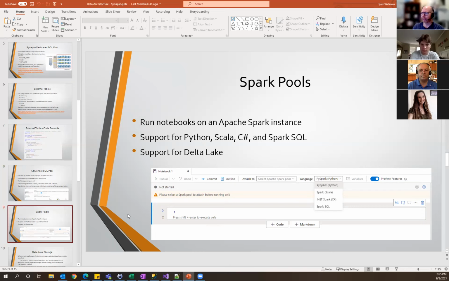And then one piece that it also supports, in an attempt to give it feature parity with Databricks, is support for Delta Lake. And I think just recently they have added support for Delta Lake version 1.0. So for anyone who has used Delta Lake, I guess that's some food for thought there.